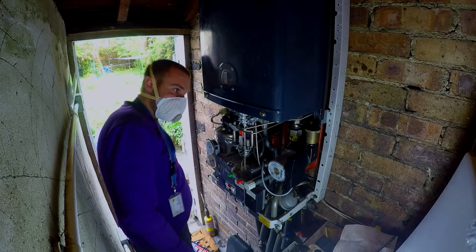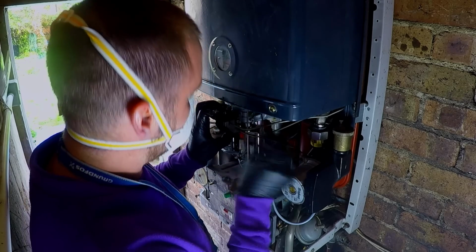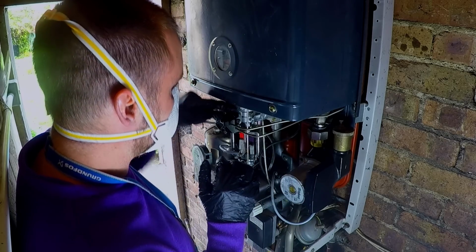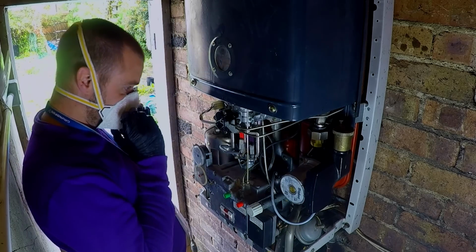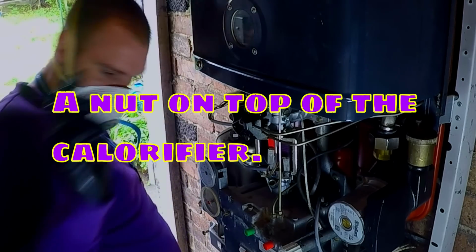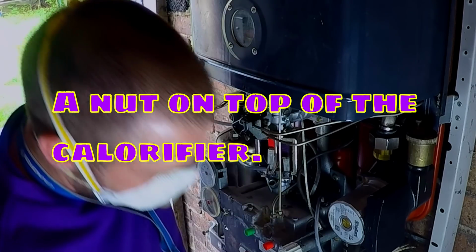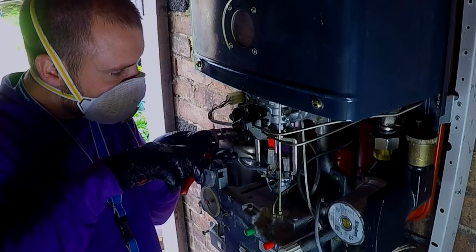Okay. I don't know how we adjust gas pressure on this. Pull that, doesn't come out, lovely. That's all good. Cover's all on. Don't know what this is. Is that mains or is it not? I don't know.